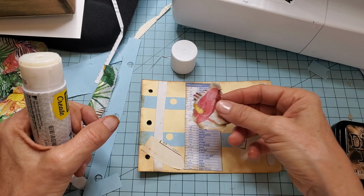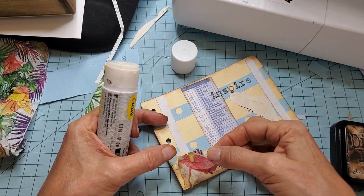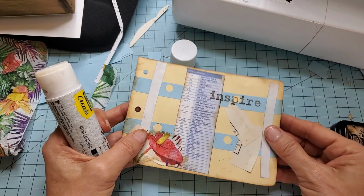Okay, right to here. Okay, no. Yeah. Okay, there. I don't know. Yeah, put it there. Okay, there. Now we have that. Yeah, look at that.